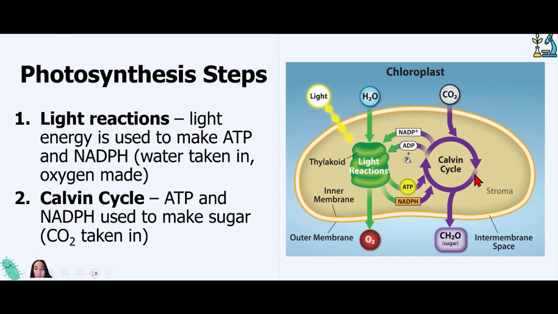But, of course, if the plant wants to store this energy for long term, then it would convert it into sugar through the Calvin cycle. So the plant basically has an option. Does it want to use the energy now as ATP, or does it want to store it for later and convert it into sugar? So that is pretty much an overview of photosynthesis.